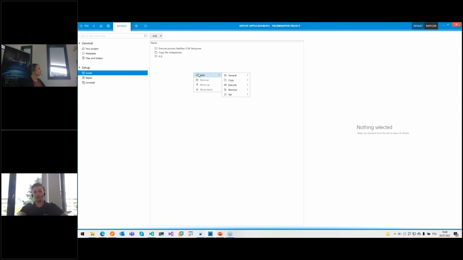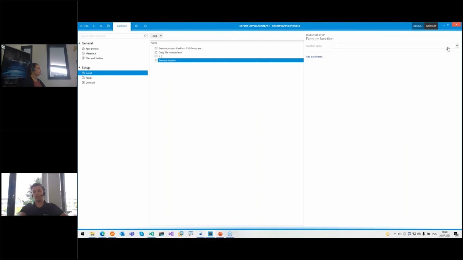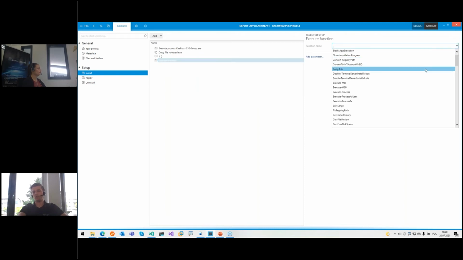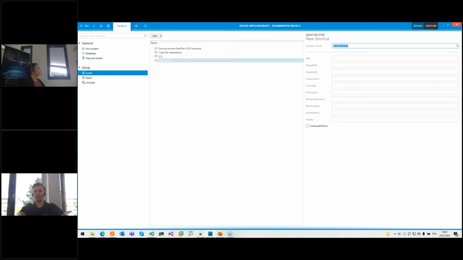Right, so back to this quick review. You could execute any PowerShell script. You could execute a function, which is again interesting for really powerful usages of PSADT, because if you use that, you can actually call any function which the toolkit offers. Even if we don't support it like a native, so to say, tile, if it's a custom function which you just wrote, if it's defined somewhere, we'll be able to determine it on the list, and we'll be also able to show you a UI to actually come up with the right parameters.